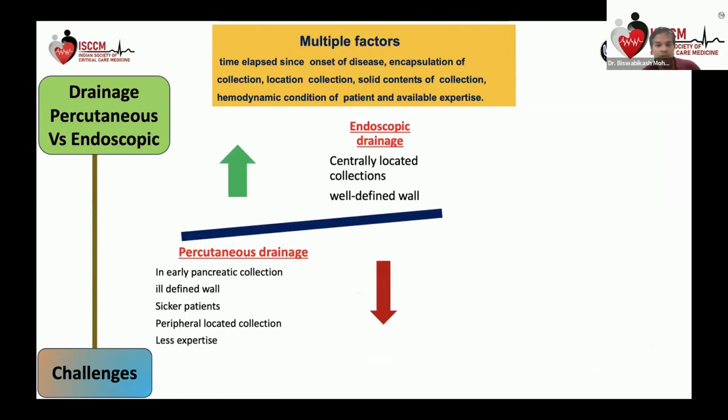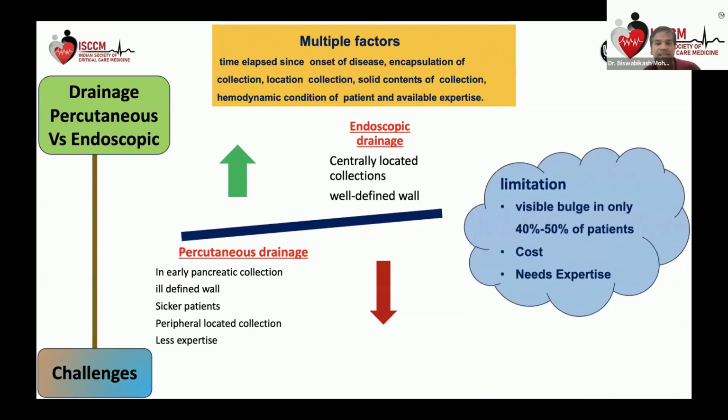So whether you go for percutaneous or endoscopic drainage depends on this. If it is a centrally located collection and a well demarcated wall is there, we should prefer endoscopic. And in the rest of the cases, like early pancreatic collection, ill-defined wall, sicker patients, peripherally located collections, and less expertise, we should go for percutaneous drainage.